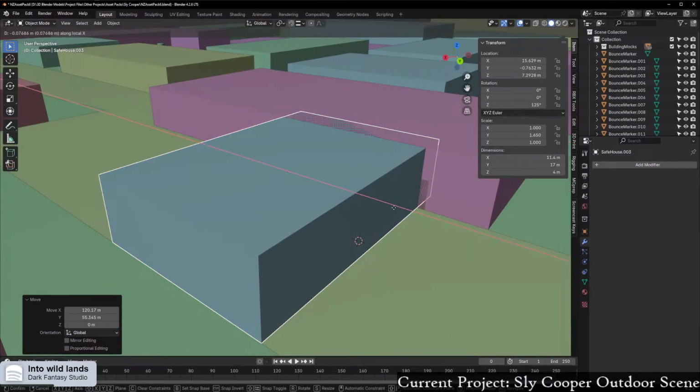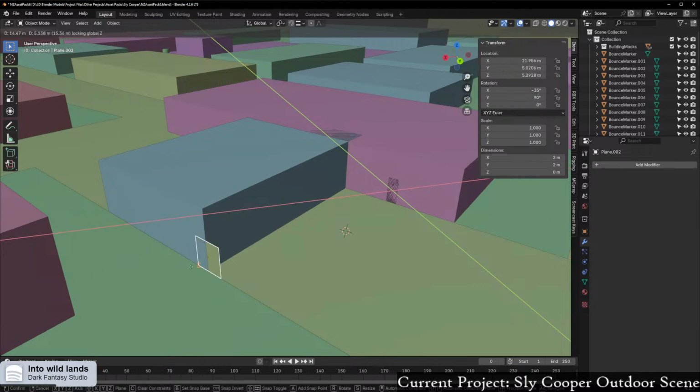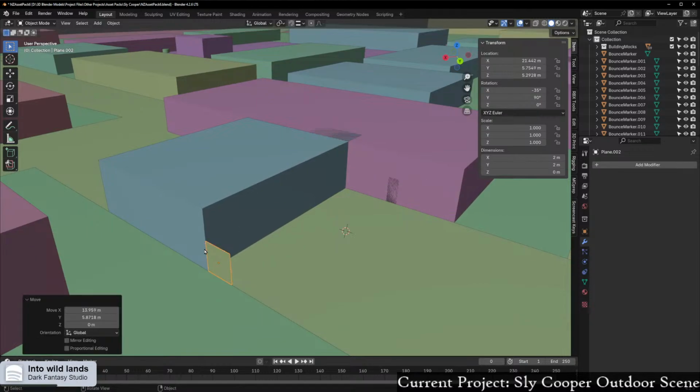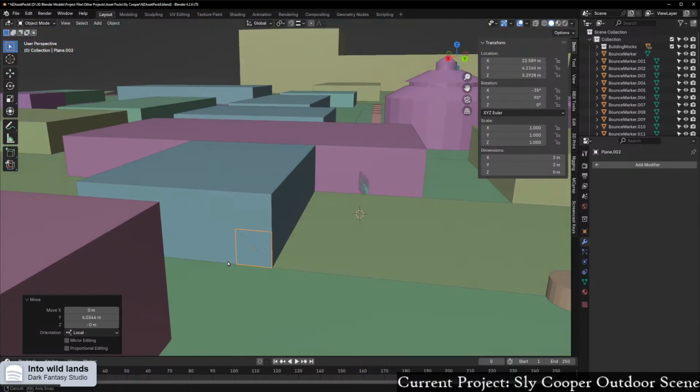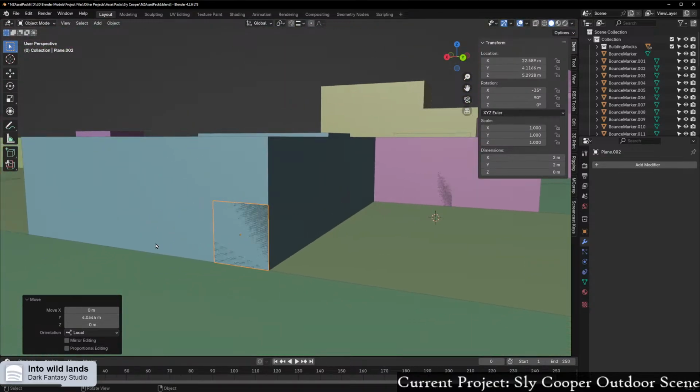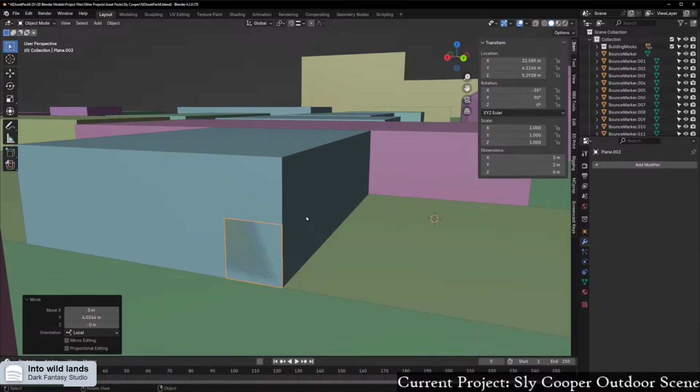I'm fairly confident that this is correct, so I'm going to grab this and just chuck it here for a moment. There. So the question is, what size do I want these? Probably 4 meters, so I'll just double the size of that.